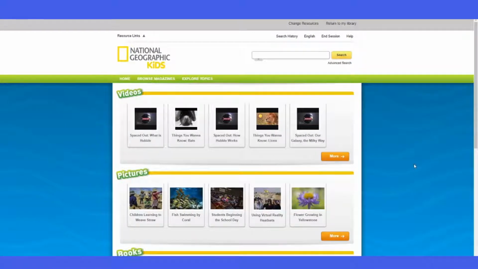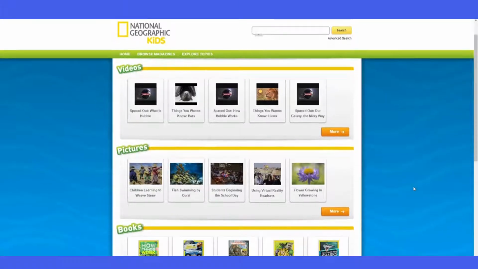Now, I'm sure you noticed that's a little different from if you log in at home, because I'm on the library's computer service right now, or their internet service rather. It automatically knew that I was in the library and logged me on directly. Because I'm not at home, I didn't have to log into the website, but because you might be using this at home, it's very easy to log in onto this website. All you need is your library card number. When you click on Nat Geo Kids from our website, it'll prompt you to type that in. You type it in, you press sign in, and you're into the website.